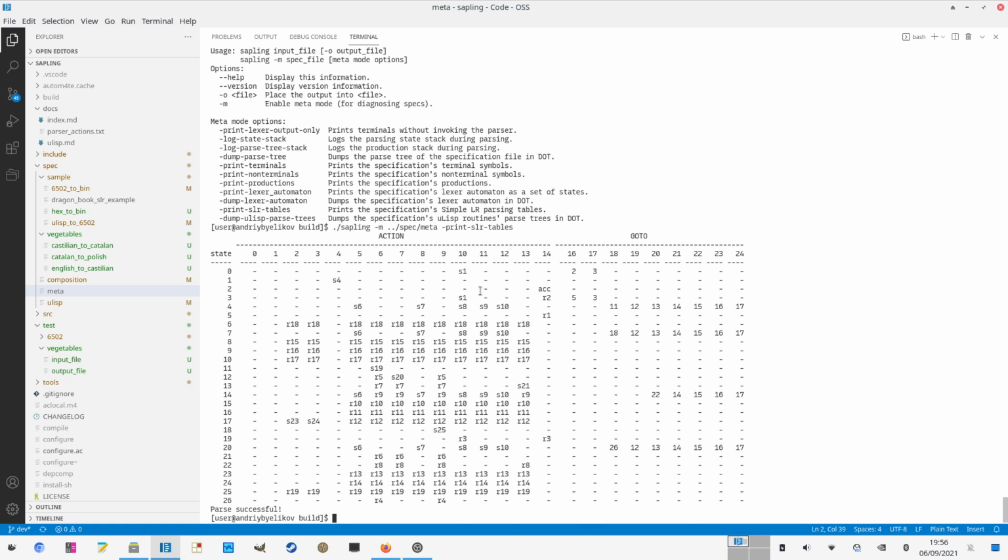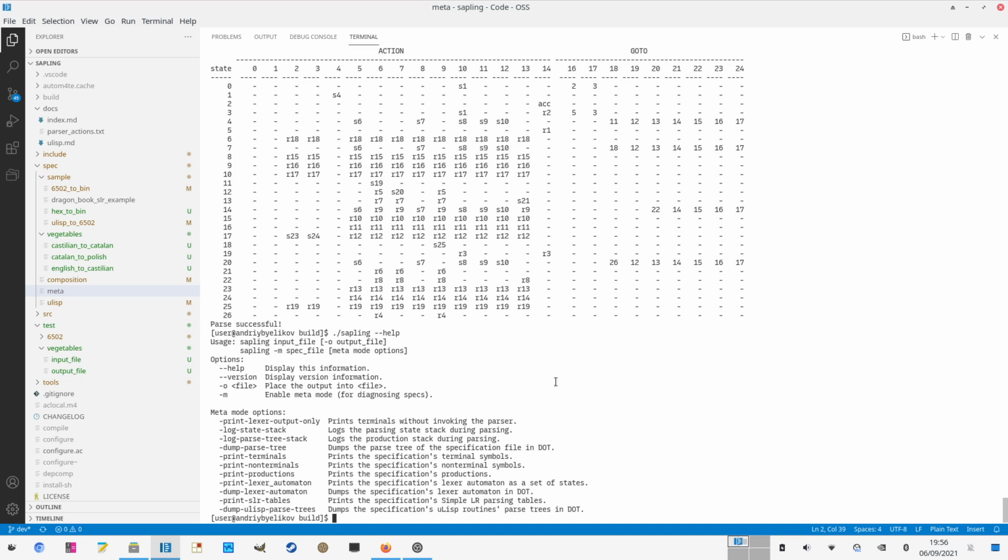This is processed to generate the code for the SLR automaton in C code. And the other thing, the final function which we had already seen, is for dumping the microlisp parse trees for the microlisp routines for each production.